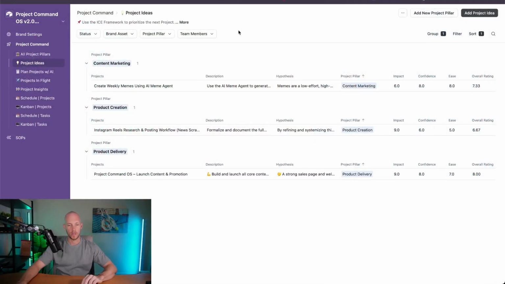Because we don't have to rely on these software tools that only have very small workflows that we can actually use based on what they prescribe to us. We have no control over that. So that's why we want to be building our own workflows. So let's dive in now.